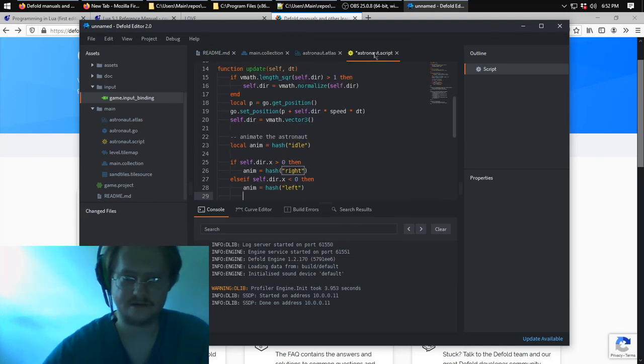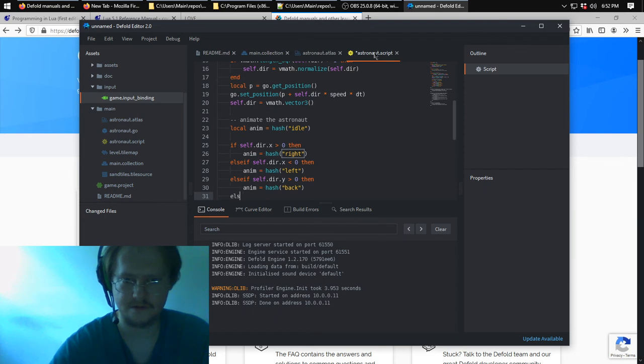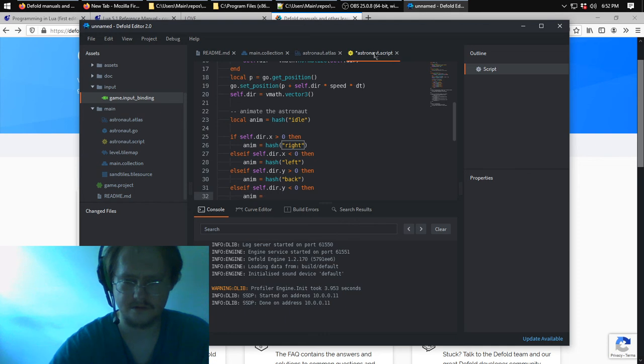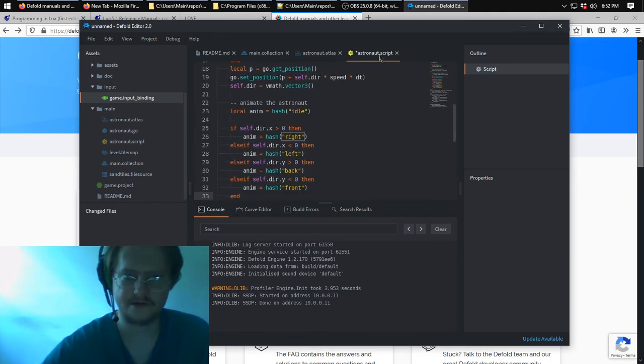Y greater than 0, back. Front or forward? Front. End.